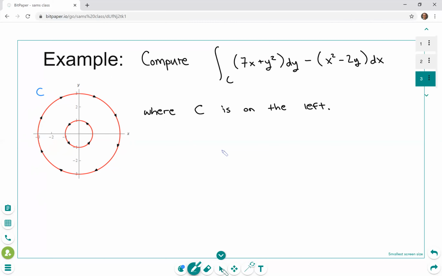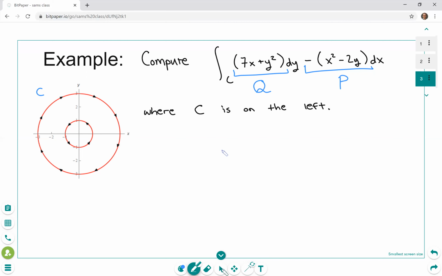First thing I just want to note here is that the line integral is written a little backwards. We have the thing multiplied by dy first, actually. So we're used to it the other way. This is why I pointed this out earlier. Whatever's multiplied by the dy, that is what you call Q. Whatever's multiplied by the dx, that's what you call P. So our P and Q are kind of swapped here. Usually we write the dx first and then the dy, but it's the other order.